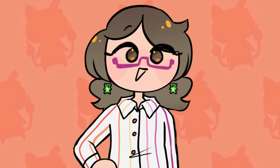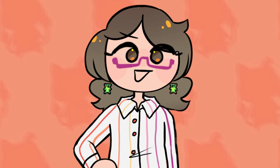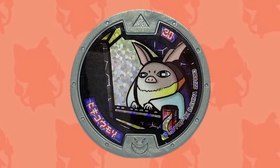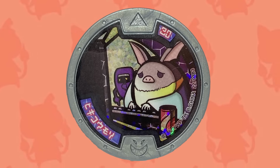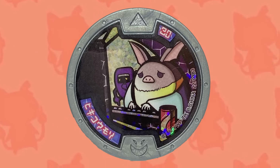These medals were sold in blind boxes of 24 in Japan. And looking at the front, you can tell a bit about its rarity. Normal class medals have a normal sticker, while the slightly rarer holo medals have a holographic sticker. There is also a low chance a holo medal could be a stray medal, a slight edit of the original design, usually adding another yokai as an Easter egg.